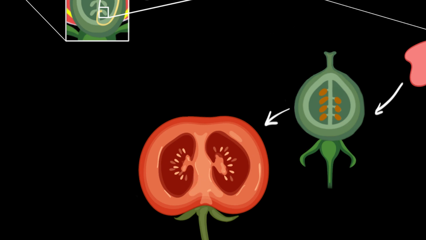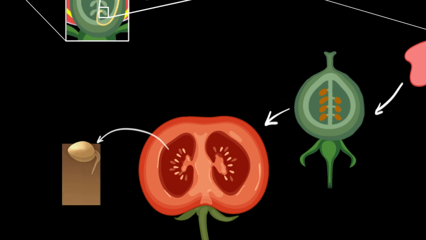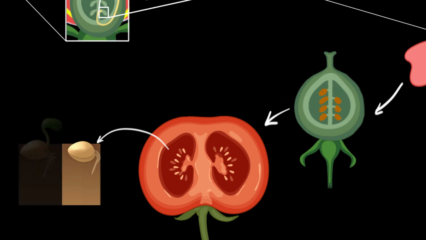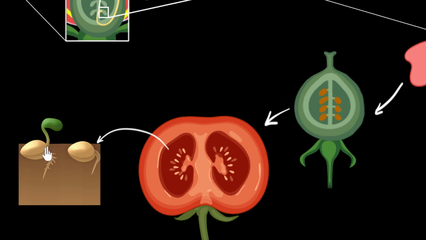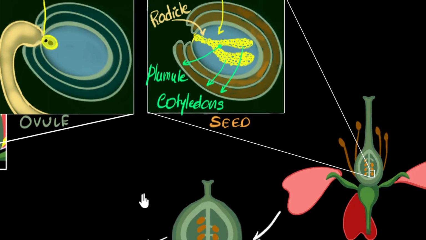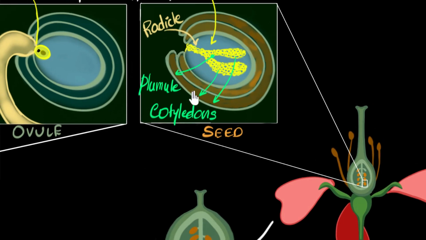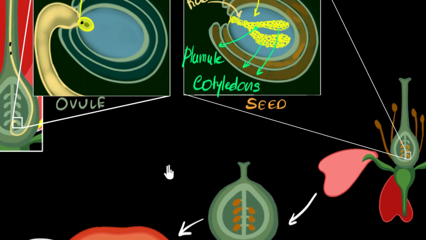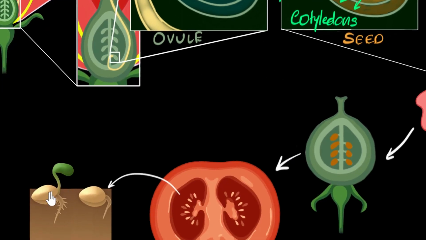So the next question is, what happens once you sow the seeds? Well, once you start sowing the seeds, you will now see that first the root starts developing from the radicle. Radicle is the part where the root develops, right? Then we will find the shoot starts developing from the plumule. Remember, we just talked about that. Let me show you that. So from the radicle, the roots are coming. From the plumule, the shoot is coming.